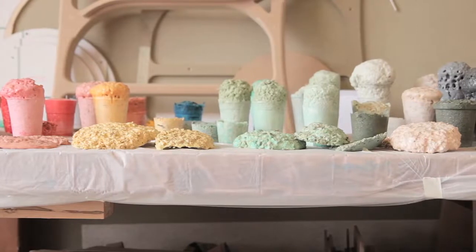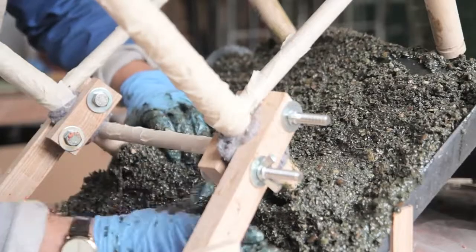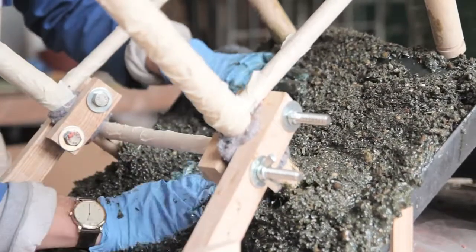And then when you've got your mixture, you just apply it to the mold. It gets a bit crazy then. It's kind of all trying to seep down, seep out of the way, and you've just got to keep on pushing it back up with your hands.